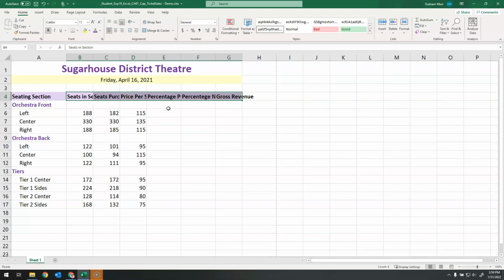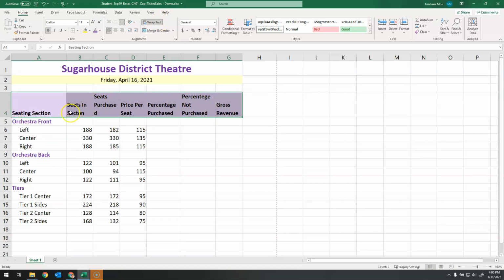Then in step 9, we're going to wrap the text. So I'm going to highlight this entire row, and wrapping text means that things don't run off the side of your cell. They stay, it just makes the cell bigger, so it'll show it. So I'll click wrap. You can see it bumped down, gave an extra line. We're then supposed to horizontally center the labels. So I can do that here using my Word formatting.